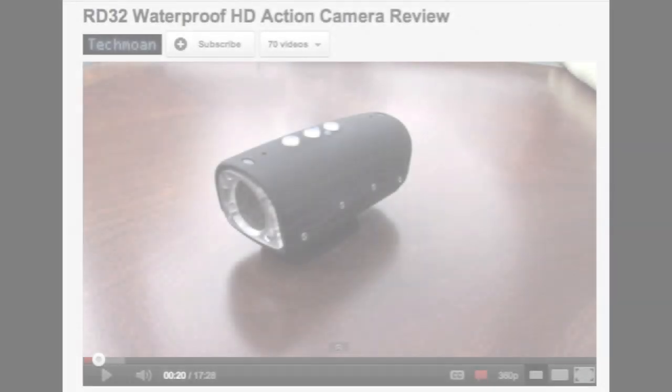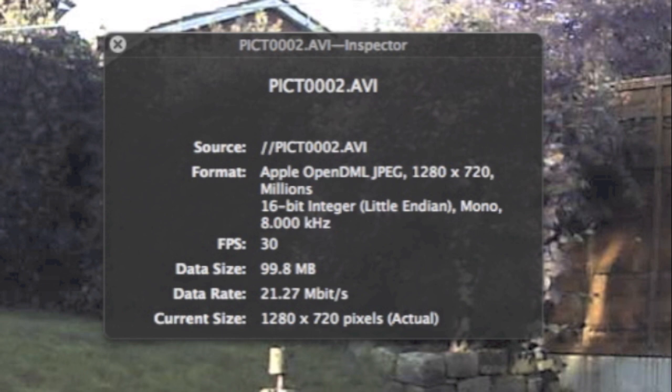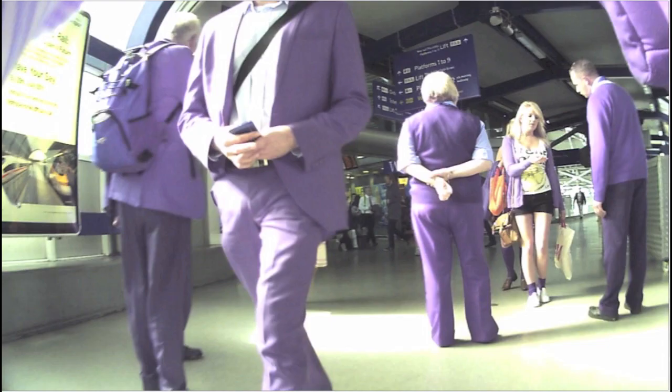About 6 months ago I reviewed the RD32 action camera. Now in that video review I didn't have very many positive things to say about the camera. In fact I was rather negative, the main reason being that it records in motion JPEG AVI format, which creates jerky video with dropped frames. But the other big issue that I had with it was that it created purple people, and that's because it didn't have an IR filter over the lens for its night vision function to work, but that made blacks into purple colours.